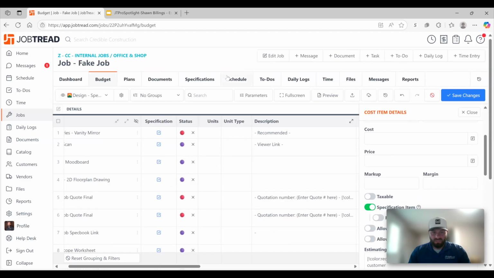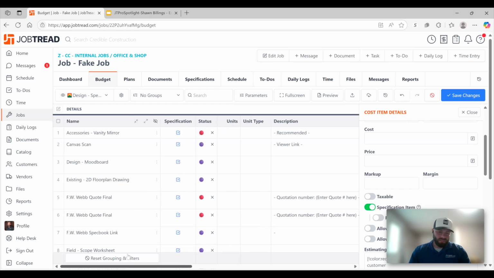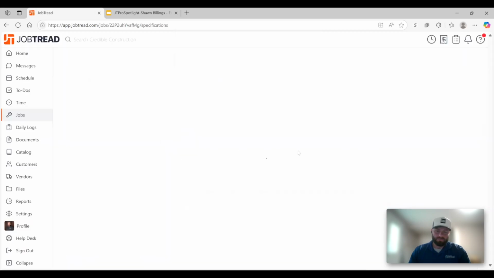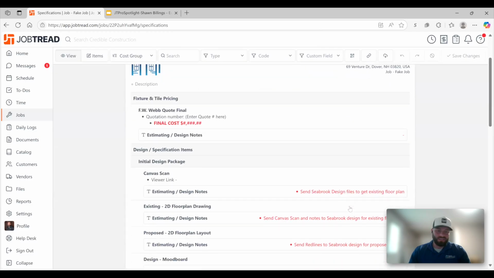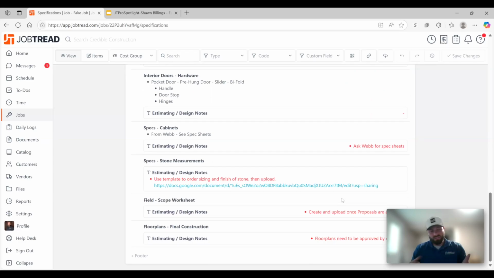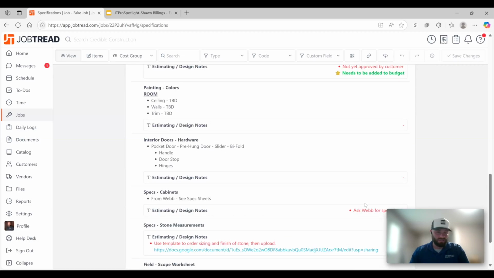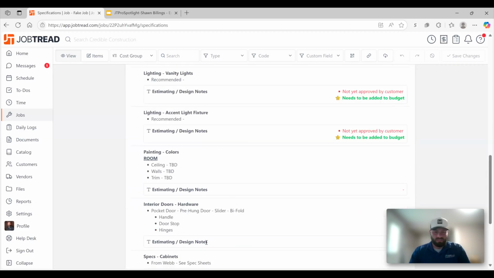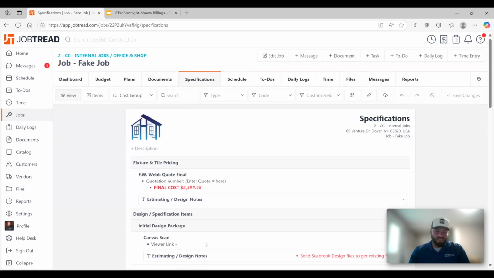You could actually do that on the specification sheet. Like I said, I won't go and do it big, but this has been something new that we recently added as a good spot to be able to go in and see our specification and kind of get a good just overview. Like right now, this is just going to be a bunch of stuff, but if we were actually working on this project, I could come in here and the designer will be filling out stuff or adding things that she needs, what the paint colors are, and I can just come here and grab the information. Just another really good use of custom fields and some of the stuff that JobTread offers.